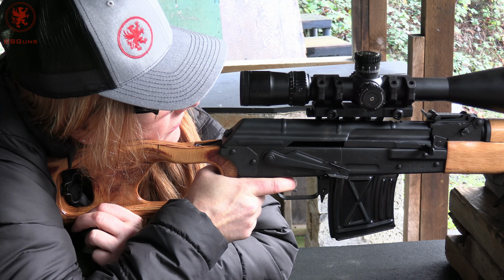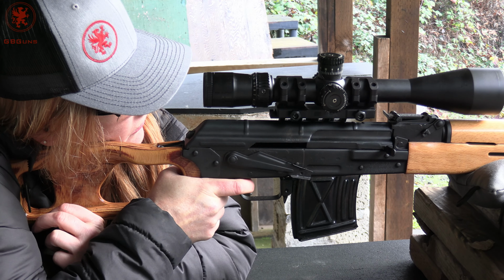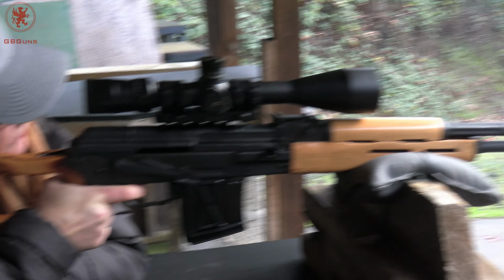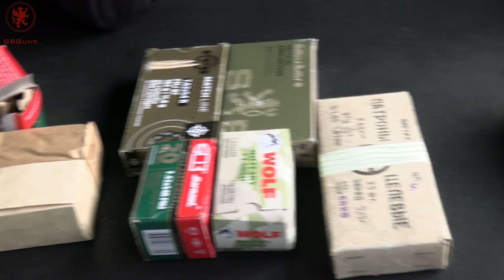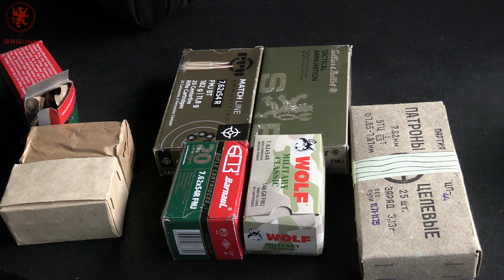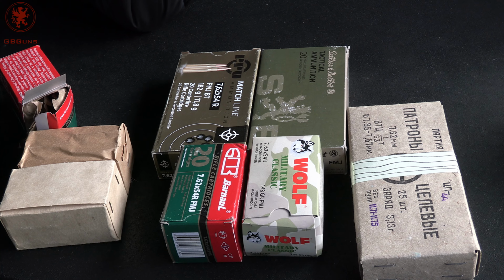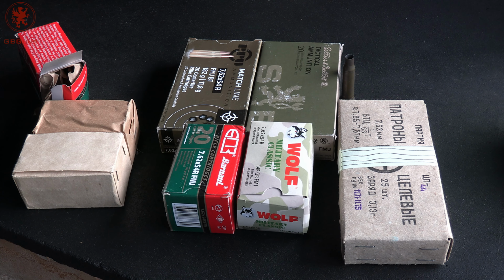This thing is very comfortable to shoot, thanks to the massive brake at the end, along with that long stroke and the spring in the buttstock. We're going to try to group for you, if I can get my tripod to cooperate, with all of these different loads. Now, the one challenge with this thing is it's not particularly accurate.